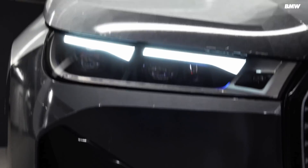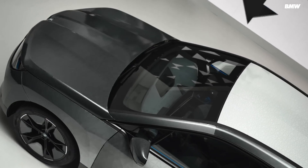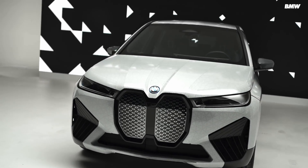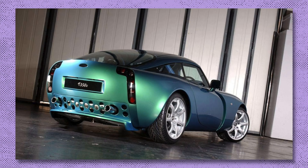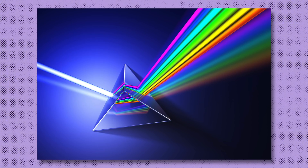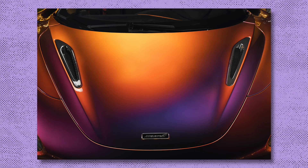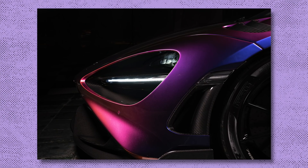Though it's still not a production car, the iX Flow is the world's first colour-changing car. The nearest thing on a production car would be flip paint, sometimes known as chameleon paint. This changes the way the car looks depending on the lighting and from which angle you see it. Flip paint works by having millions of tiny flakes in the paint that act like prisms, refracting and reflecting light to give a colour-changing effect. It was popular in the early 2000s and has even been offered by manufacturers like TVR, McLaren and Ford.